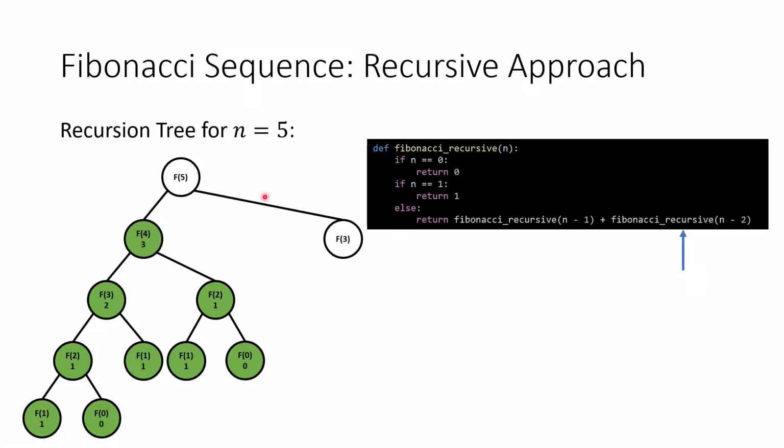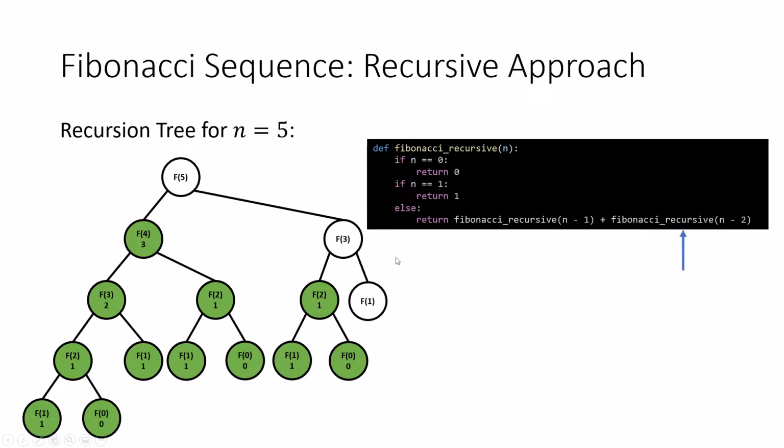We just finished this part of the recursion. We did f of 4. Now we have to do f of 3, right? Because we still need to take care of every level of our recursion here. So we do f of 3. Similarly to what we did to the left here, we're going to get f of 2, followed by f of 1. That'll return 1. And then we'll get f of 0 up here. That'll return 0. And then we have both of those two. We get 1 plus 0 is 1.